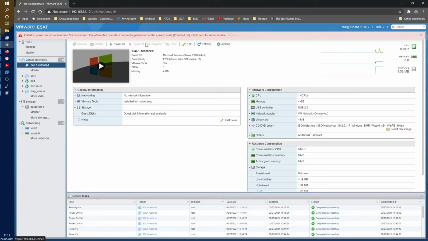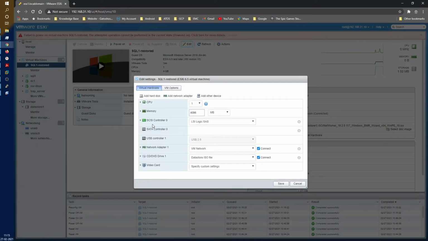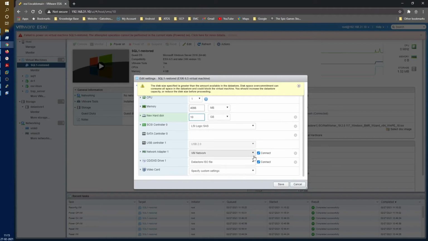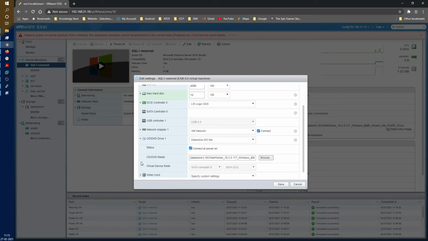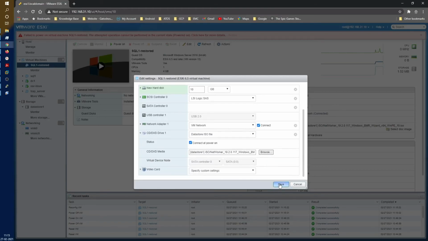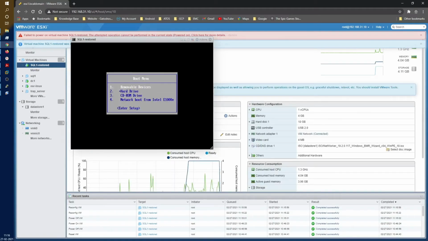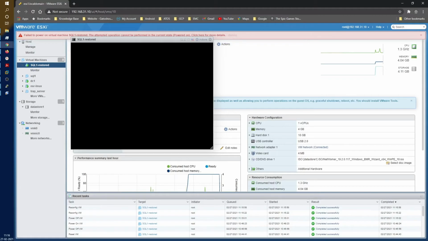Let's now add another disk. This time I'm going to add a disk which is not able to cope with the data that we have. As you have seen, the data that we have is around 17 GB. So I'm going to give it only 10 GB, and then we will try to boot from that disk. Let me see if I have the BMR there. Yeah. So let's go ahead and say yes. Let's now boot this particular VM. I want to quickly check if my BIOS date is still prior to.